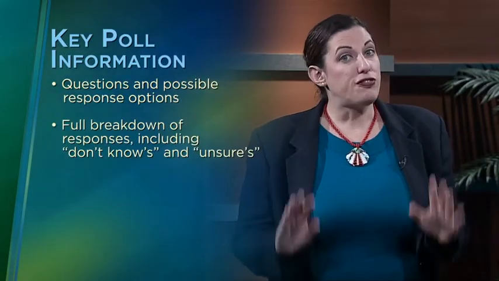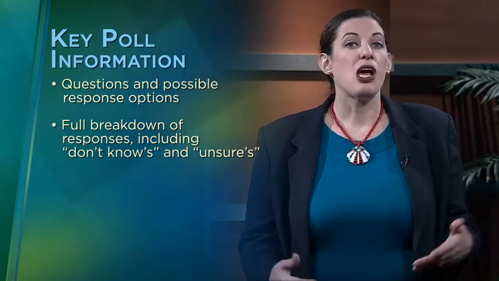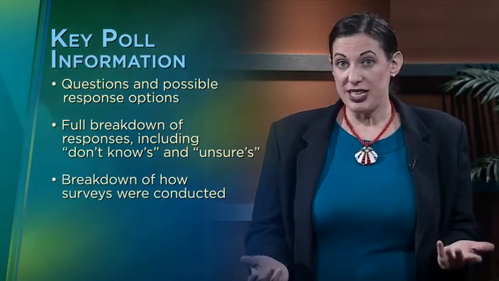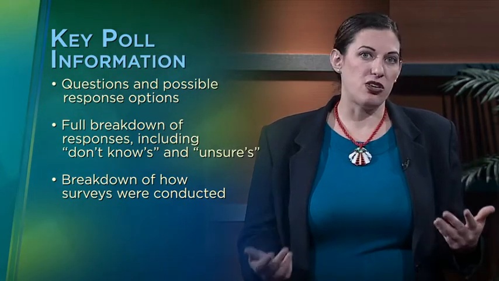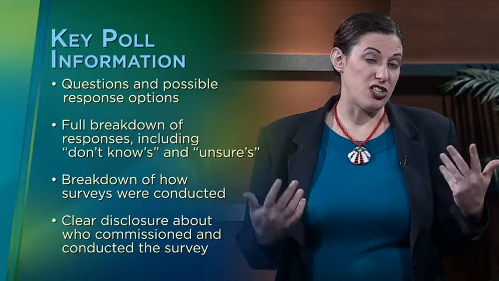So how can a report on a poll be transparent? Well, at a minimum, a good poll will report the following key information: the questions and possible response options, the full breakdown of responses, including don't knows and unsures, a breakdown of how the surveys were conducted via telephone, in person, or online, a clear disclosure about who commissioned and conducted the survey.